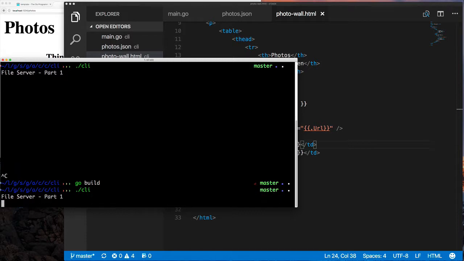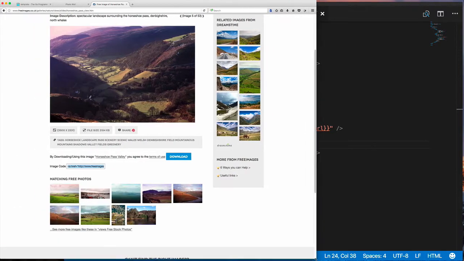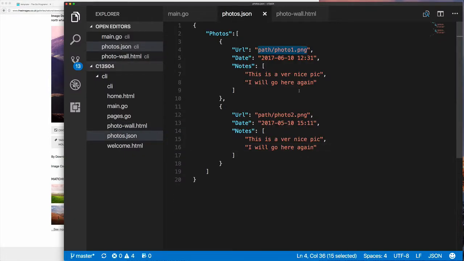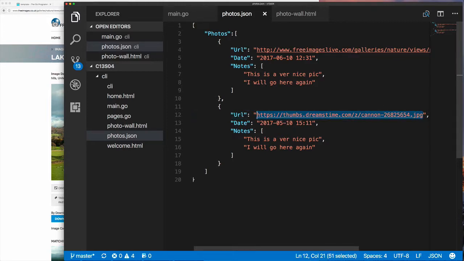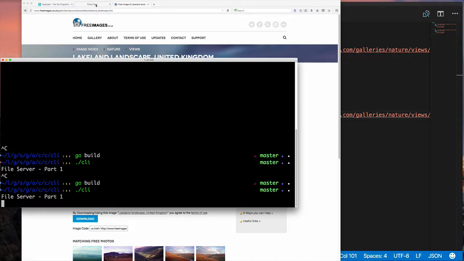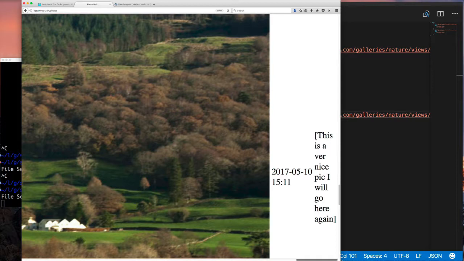And there it is, there's our date and our strings for our notes, but our picture is not showing up. That's because we don't really have any pictures to begin with. So let's jump on the web and look at some pictures that we can get offline. Now, I'm not taking credit for these pictures. I'm getting them off the web, so if you go search for pictures, make sure you know what rights are associated with them. I get the URL for the pictures and put them back in our JSON file. When I rerun my program, you can see the pictures loading with our data, but it's way too big.